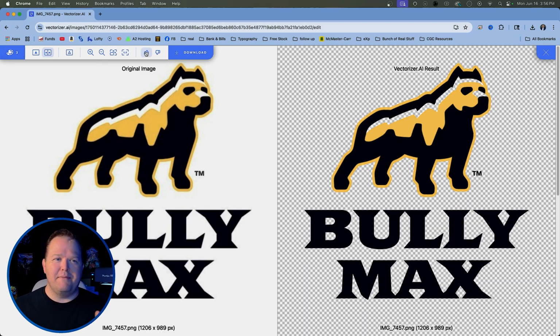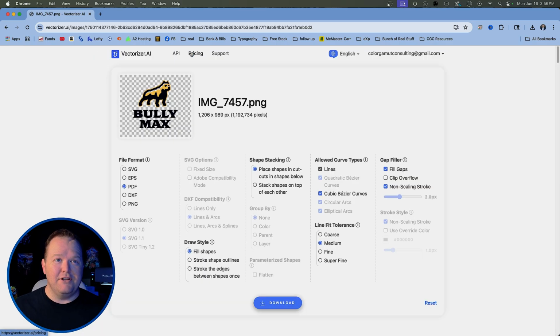And these are thumbs up, thumbs down to let the developers know if you like the software or not. Then click download. If you have not signed up for this subscription, you won't be able to go past this step, but the subscription is $10 a month. I think it's totally worth it. You charge a customer a $15 artwork charge one time and it's paid for itself. Now you've got options here.